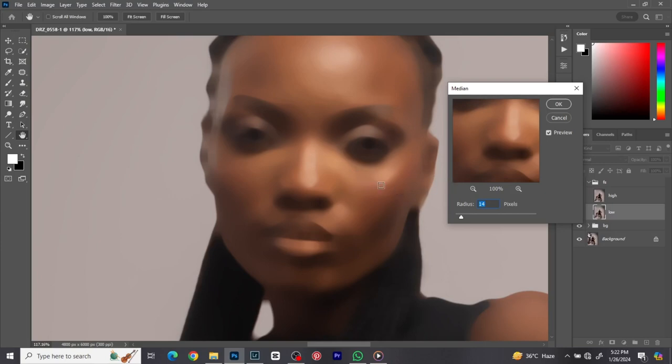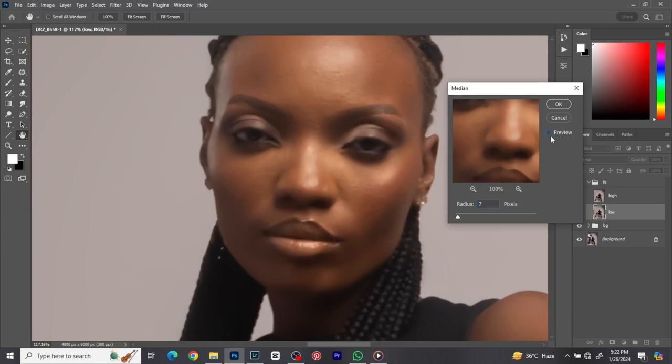I want the rough textures to be smoothed out, but I don't want the whole texture on the skin, like all the lines, to be smoothed out, you get. So right now we just have to move them step by step. Right now I put it on 7. Let me see how it is going to be, before, after. Okay, right now 7, I think 7 is too much because all the lines are really quite smooth. So I'm going to try 5.